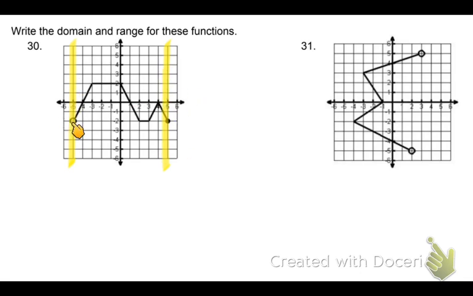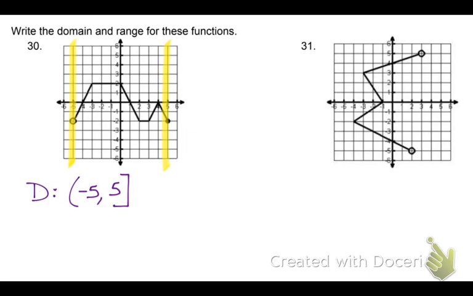So let's look at x values. This is an x value of -5. Notice this is an open circle. So when I write my domain, I'm going to say that my domain is from -5, and it's a parenthesis since it's an open circle, all the way over to the furthest point on the right, which is +5. And that's going to be a bracket because we have a closed circle over here at +5.